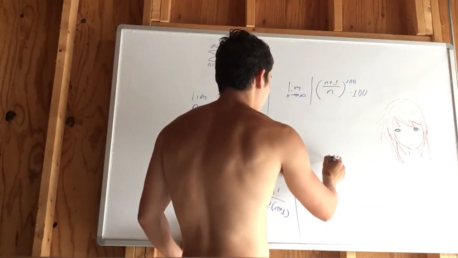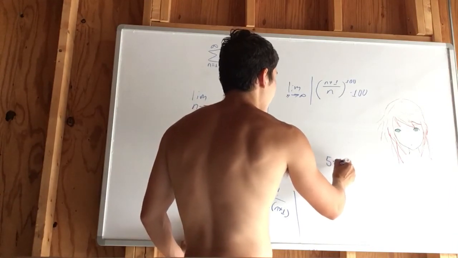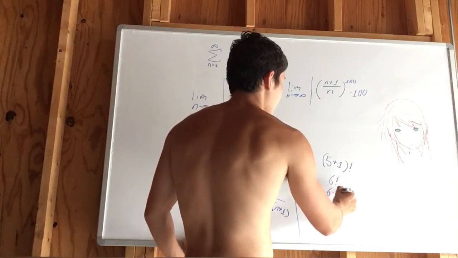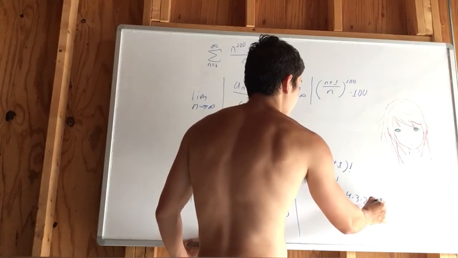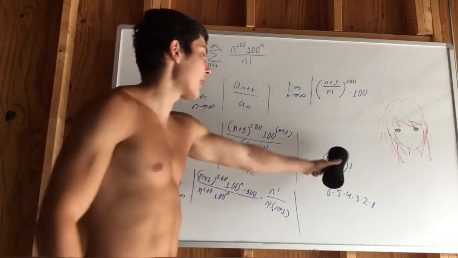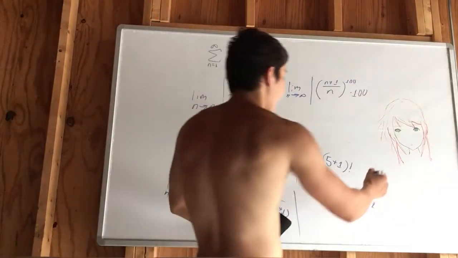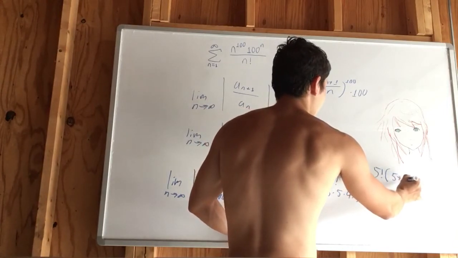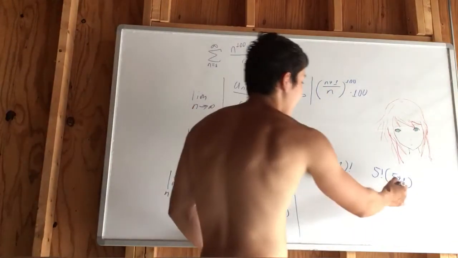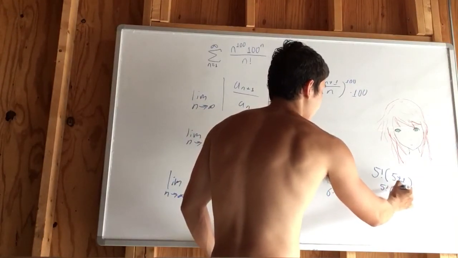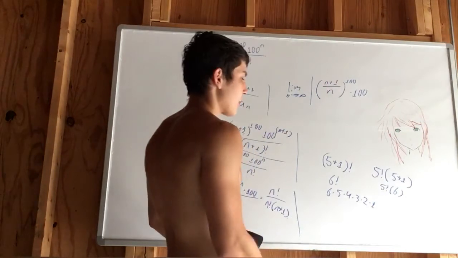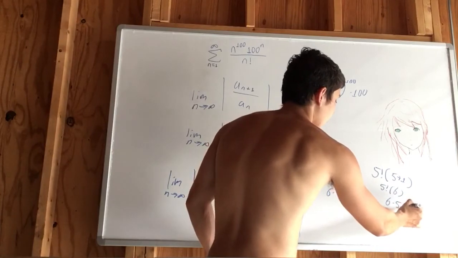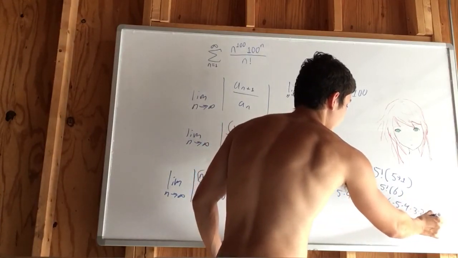So let's say we have 5 for n. If we have 5 plus 1 factorial, that would be 6 factorial, which is 6 times 5 times 4 times 3 times 2 times 1. That's the same thing as this, because if we had it in this form, we would have 5 factorial times 5 plus 1, which would be the same thing as 5 factorial times 6, which is the same thing as this, right? Because we would have 6 times 5, and then apply the factorial on the 5, and you get all the other numbers.